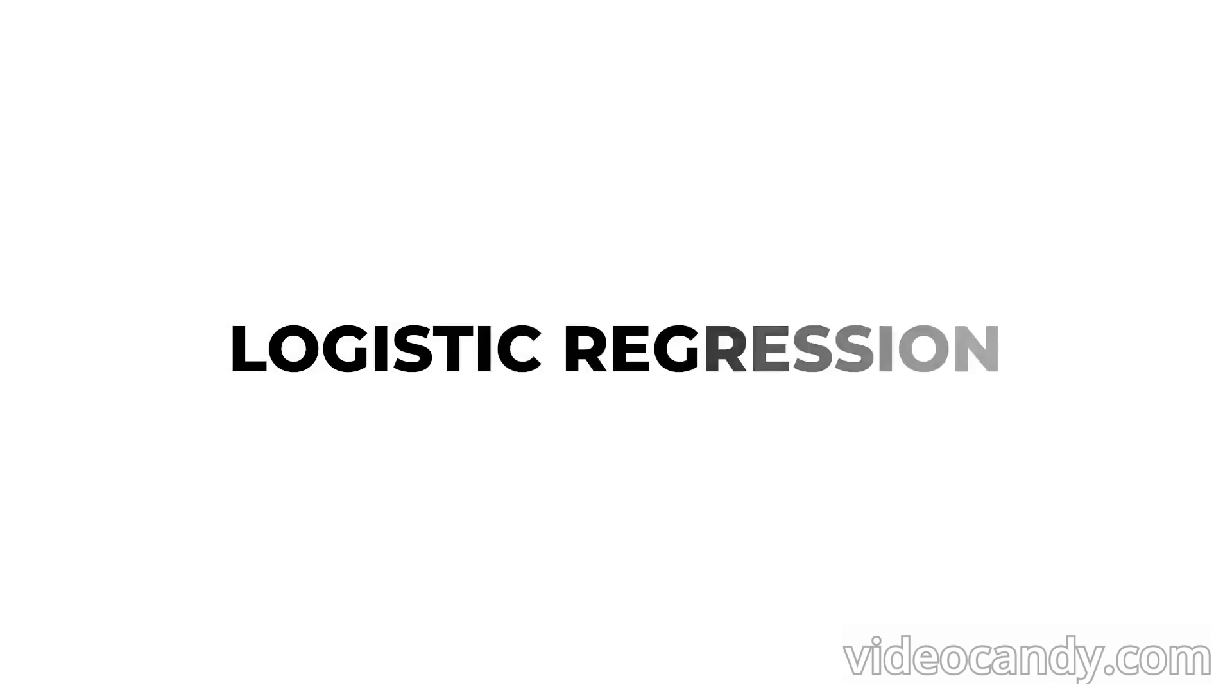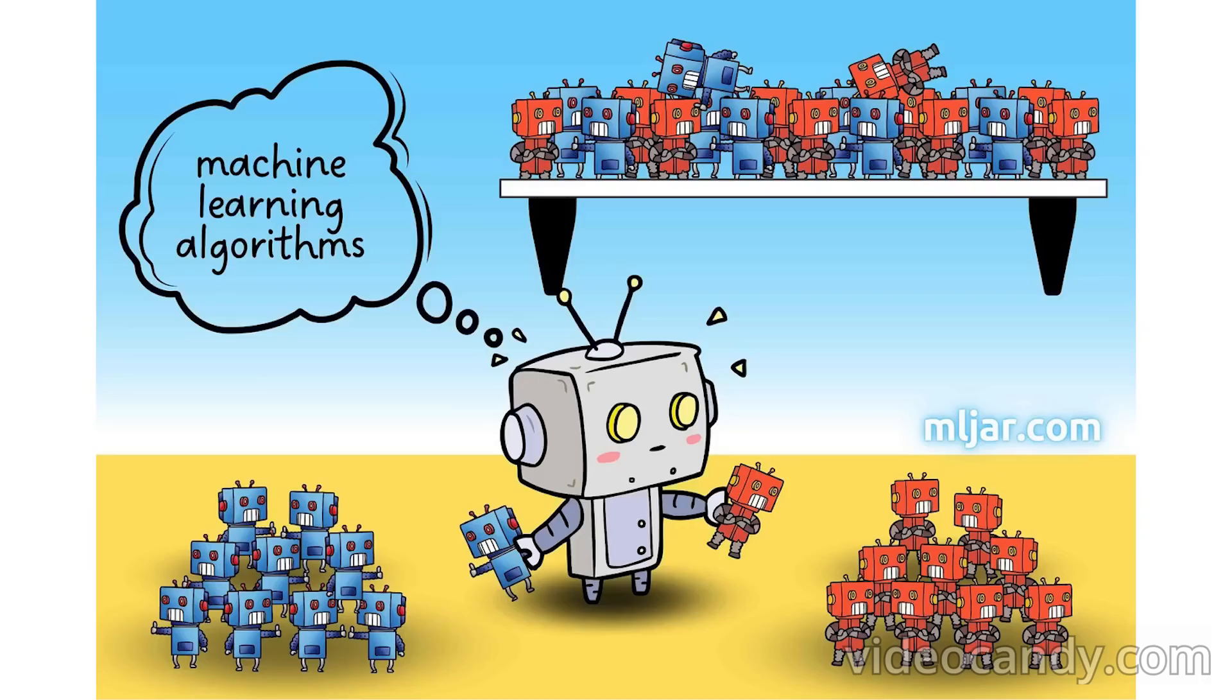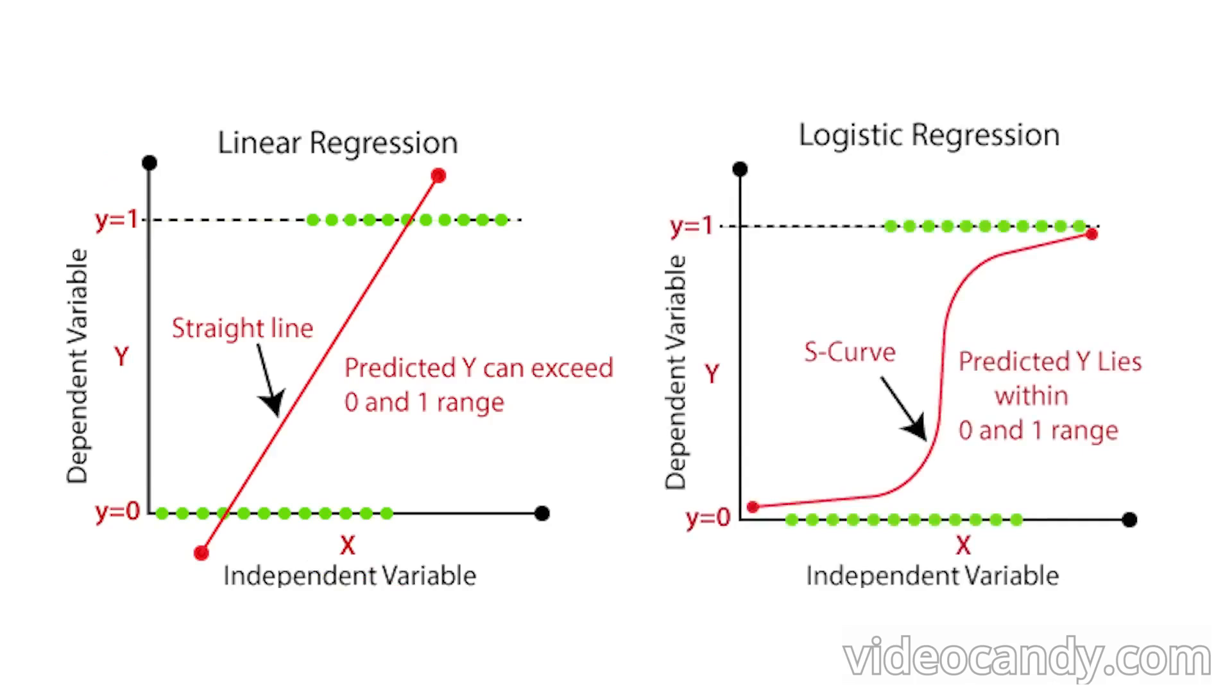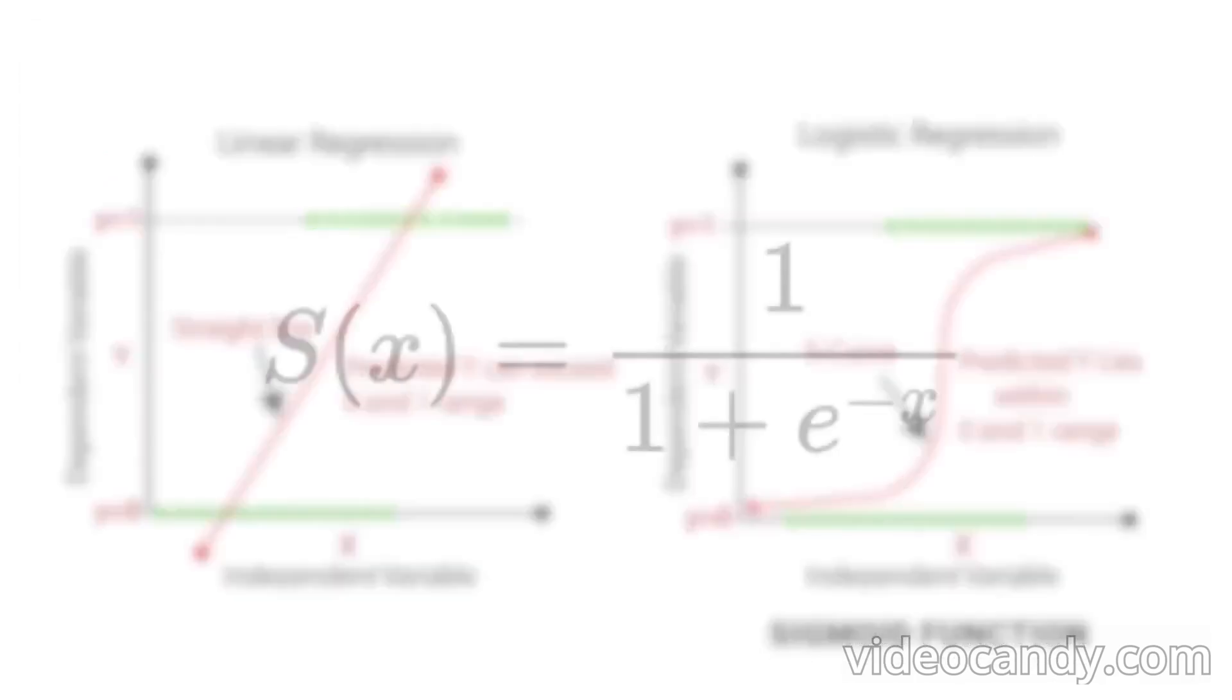Logistic regression is a variant of linear regression and probably the most basic classification algorithm. Instead of fitting a line to two numerical variables with a presumably linear relationship, you now try to predict a categorical output variable using categorical or numerical input variables. Let's look at an example. We now want to predict one of two classes, for example the gender of a person based on height and weight. So a linear regression wouldn't make much sense anymore. Instead of fitting a line to the data, we now fit a so-called sigmoid function to the data, which looks like this.